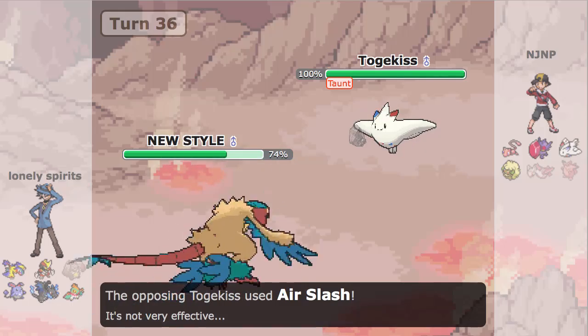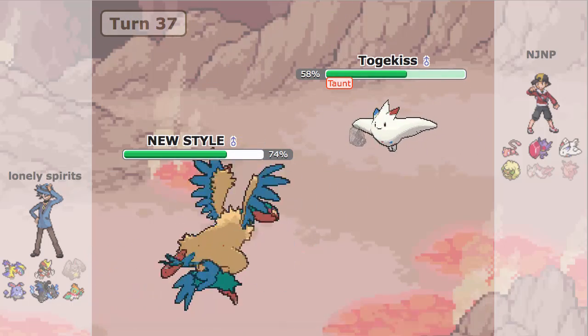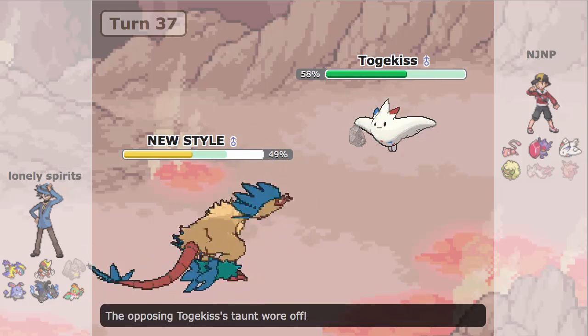So I really found that play to be pretty useful to me to pretty much finish off this game with a little more security. So I just go for the Endeavor here to see how much it'll do. It actually does a hefty chunk to hit.